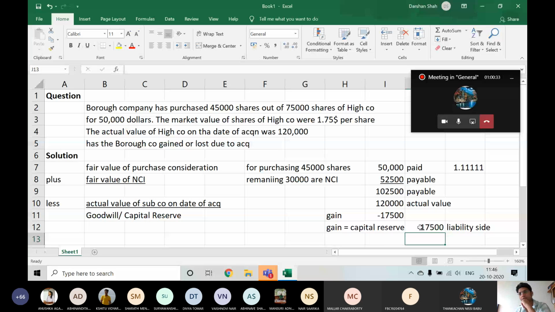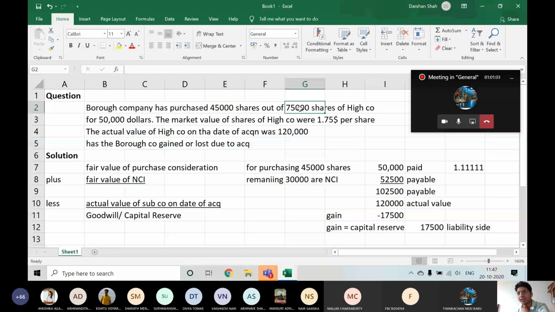So for example, your company started in 2017. That time face value was $1 per share. Correct. So your share capital will show 75,000 shares into $1 per share equal to $75,000. That is the value of 2017. There was no change after that. No new shares were issued. No one had made any investment.